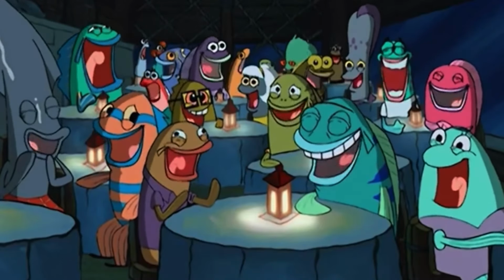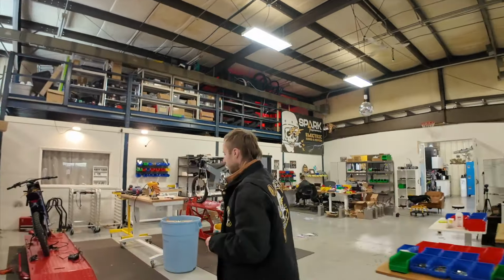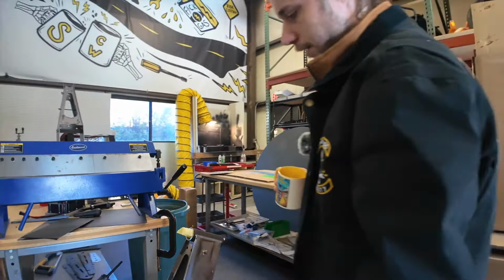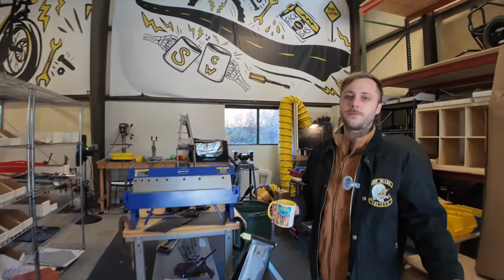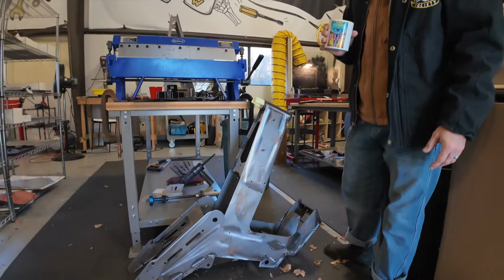So Mr. E, I want to do a collaboration bike with you. So I've got a raw frame right around the turn. Surprise, surprise. Right, so I have a raw frame right here that just got back from welding. And I think we should try to figure out what to do on this bike. So what frame color do we want to do? What side panels do you want to do? Headlight, all that kind of stuff.